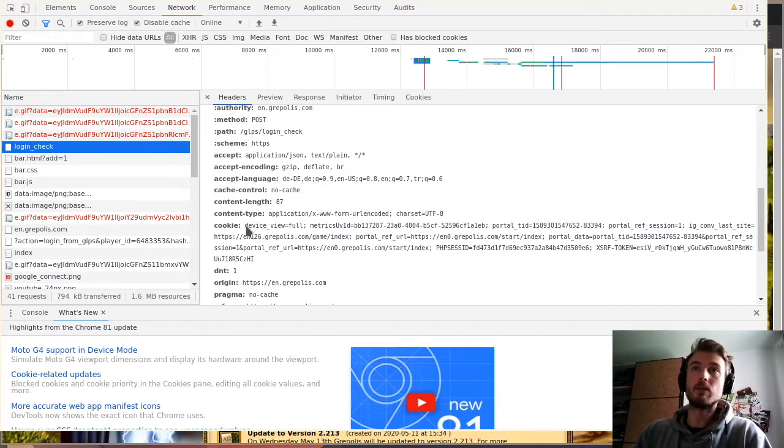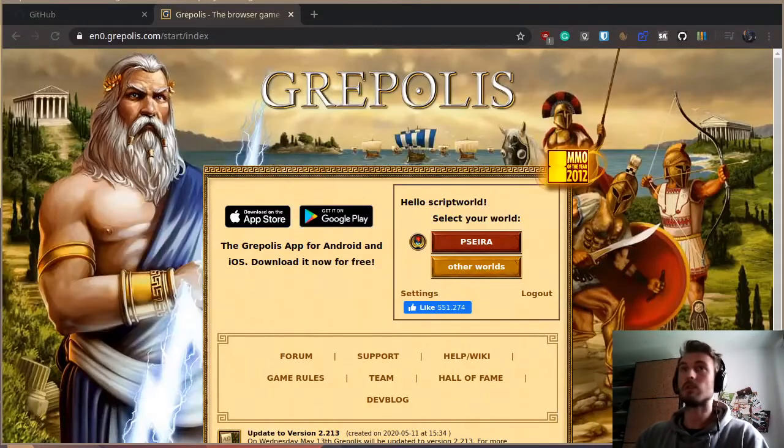And cookie is, for example, device view equals full, semicolon, space, then a new key with a new value, semicolon, space, new key, new value, semicolon, space. So this just goes on and on like that. For us, what's important is just how these cookies are constructed. It's basically just one big string with all key values separated with a semicolon and a space. This is really important, because why is this important?